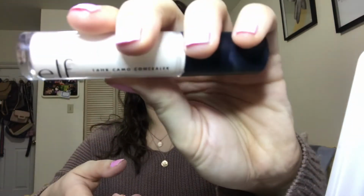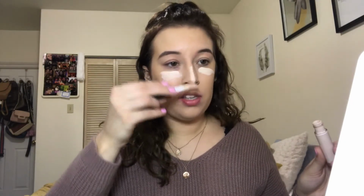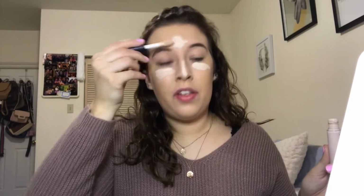So I've never bought a concealer from TJ Maxx, so I'm going to go in with my e.l.f. 16-Hour Camouflage Concealer. Okay, this is new, and let me just say, I love it. It is so full coverage. I was going to do a straight video on this. I'll do a video just on this concealer, but there's a million of them out here. I had the shade Light Peach. I found this at Target. It was only $5, and I've been grabbing this instead of my Tarte Shape Tape. So if that says anything to you, you know it's good.